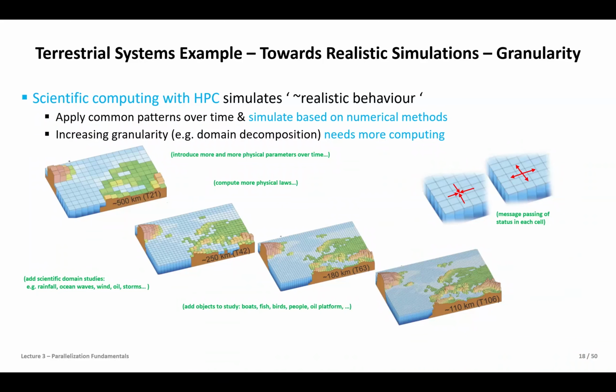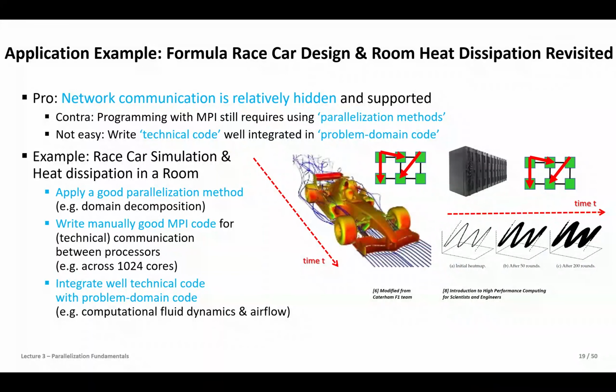Boats, fish, you can add more and more complexity to all of this, but it really depends what you want to do as an engineer or as an application scientist to really add more detail here. And so the beautiful news is, as an application scientist, MPI, what you already learned, gives us the possibility to abstract from it, so that we don't write the technical code in a very low level send, right? So send, receive, I don't have to deal with any sorts of IP addresses or anything which is underneath. The only thing I know is there are lots of cores, I can use them to my behalf. And that's of course a really pro.